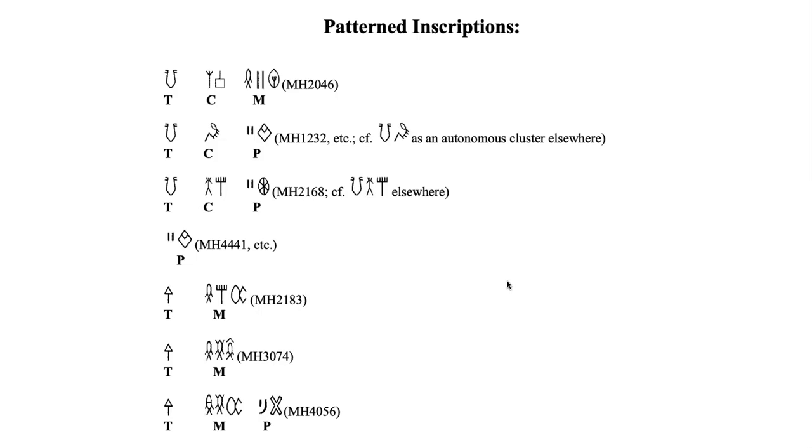All right. So here are a few more examples. As you can see, in a couple of these cases, we see an M field and a T field only. We don't have anything else. Here we have the example of a P field and a C field, but there's no M field. And likewise here, no M field. So M fields are not ubiquitous, but we still would style these pattern inscriptions, even without an M field, because otherwise the patterning is very evident.